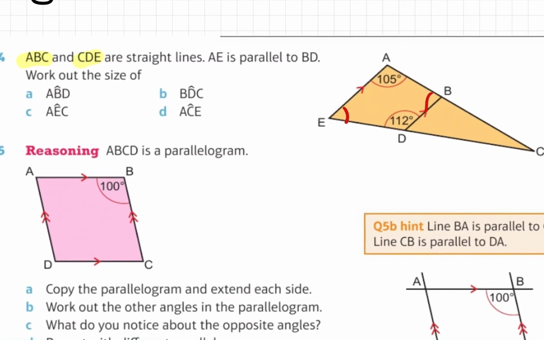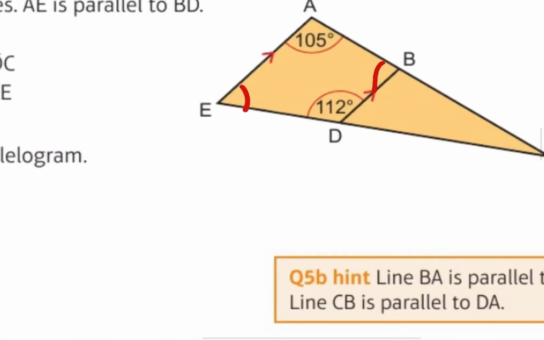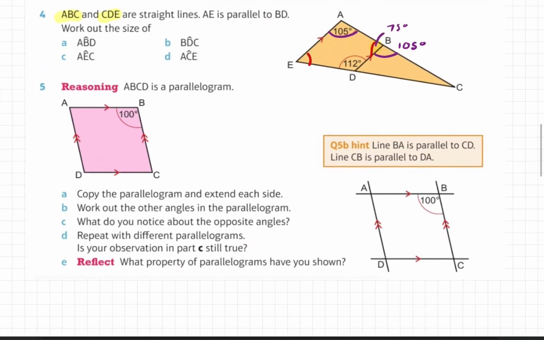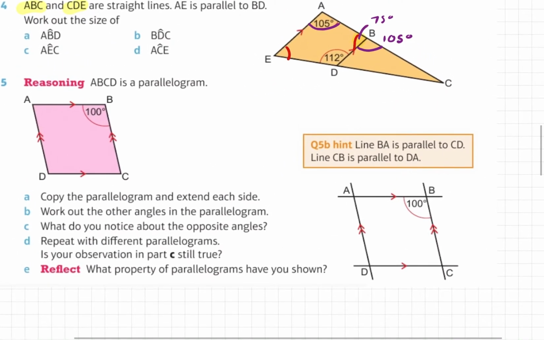Okay, so how do we work out ABD? Well, because of the parallel lines, we know that this angle here is the same here. So that's going to be 105 degrees. And then all angles on a straight line add up to 180. So our little angle here, our little friend, ABD, is simply going to be 180 take away 105, and that's going to equal 75 degrees. Okay, I won't do any more than that because we're going to go through it in the question.